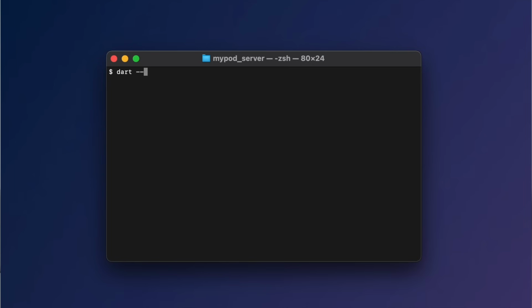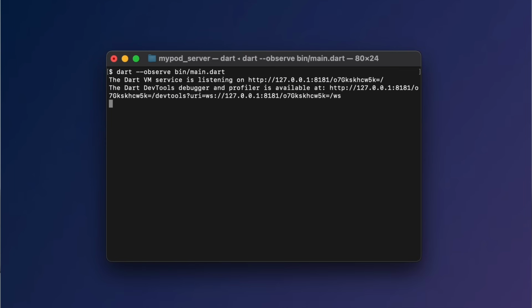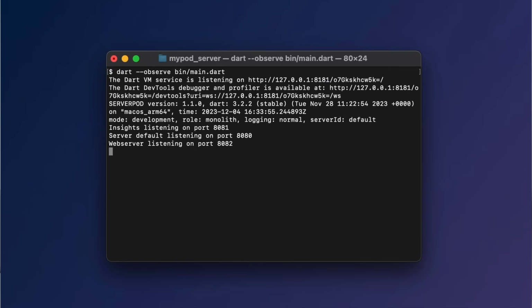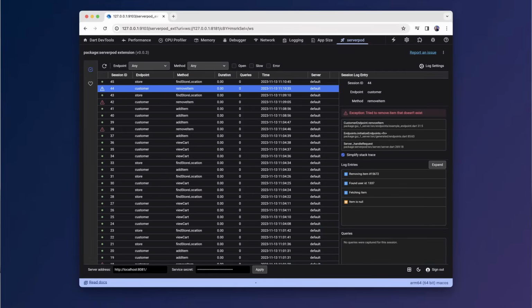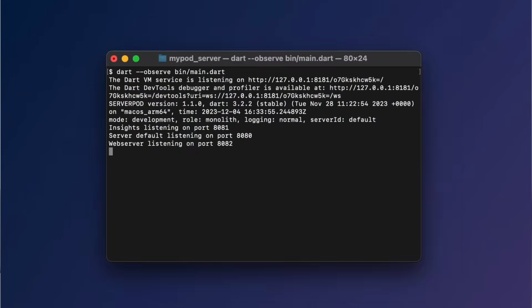Now, let's delve into the integration of Serverpod Insights within the Dart DevTools. Collaborating with Google, we seamlessly ported Insights to the DevTools new plugin system. Fire up the DevTools using the --observe flag while having the latest Serverpod version installed, and voila! You'll find the dedicated Serverpod tab, granting access to all your favorite Insights features. In essence, these enhancements save time, improve code quality, and supercharge your development workflow. Now, back to you, Victor.